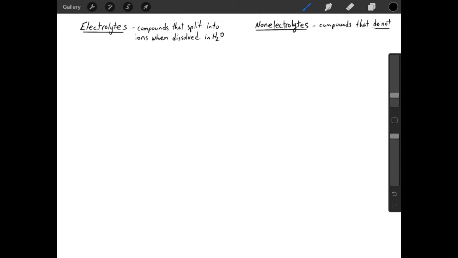And there are different categories of electrolytes. We've already mentioned electrolytes versus non-electrolytes, but within the category of electrolytes, we have two subcategories, strong and weak. Strong electrolytes are compounds where, when they dissolve, nearly every compound that gets dissolved splits up into its ions. Very few of the compounds that dissolve remain associated, with the ions still stuck together.